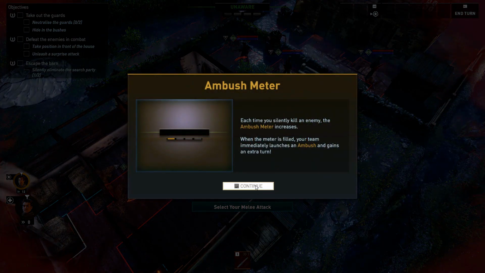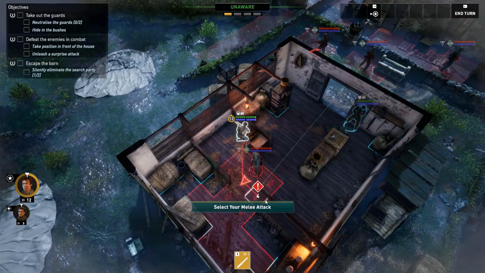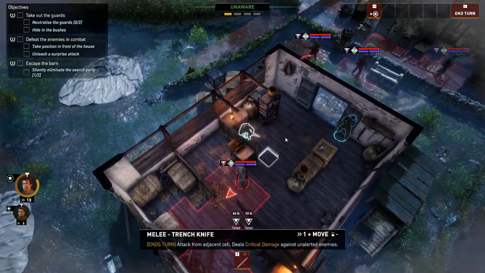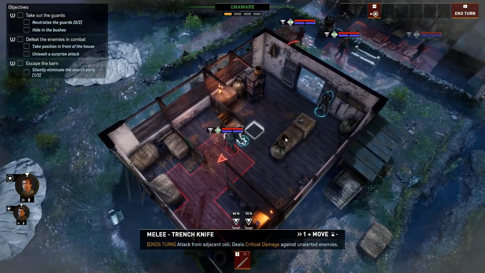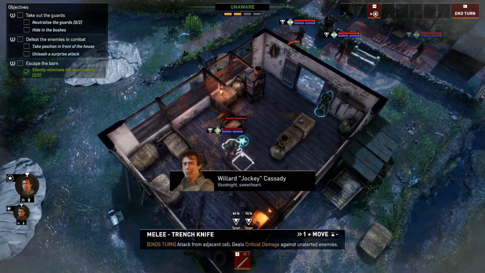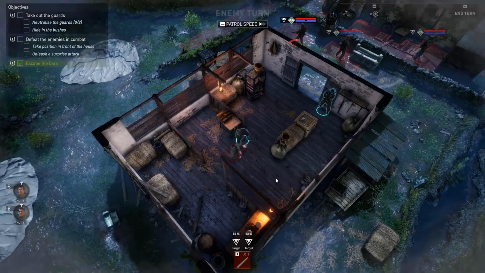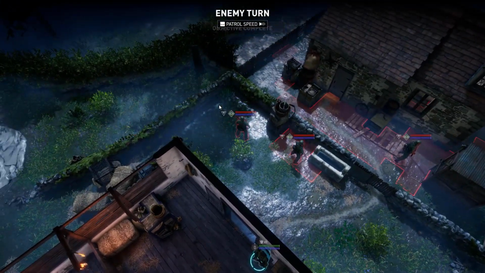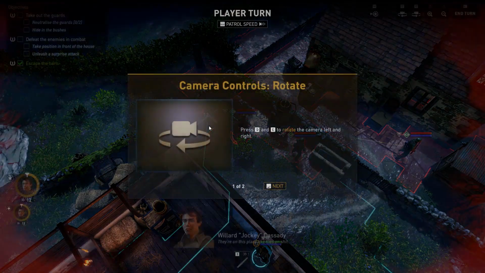Ambush meter. Each time you suddenly kill an enemy, the ambush meter increases. When the meter is filled, your team immediately launches an ambush and gains an extra turn. So we should probably keep doing that with the other soldiers. We'll go here, and we'll stab him from behind. Thankfully they can't hear us all too well. Good night, sweetheart. Absolutely. So they're going to just bumble around outside for the time being, mildly useless. But they won't always be like that.